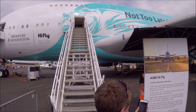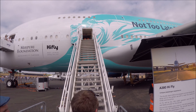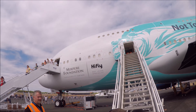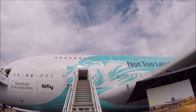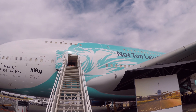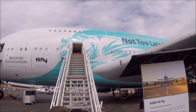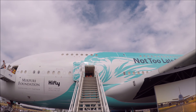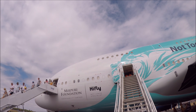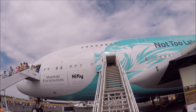Going on board the Airbus A380 was a truly magical moment. I've never been on the top deck of an A380 before — only the bottom deck of an Emirates Airbus A380 — so this was a big moment for me. The tours ran between 2 and 4 PM, though they went a little over because demand was so high. The queue was very long and I had to wait between one and two hours to board.